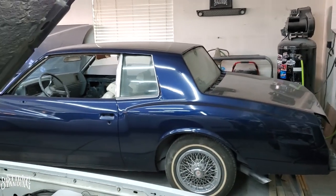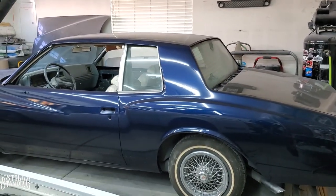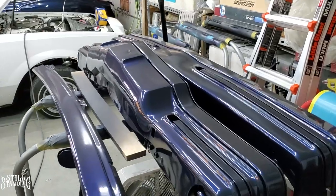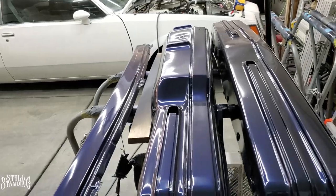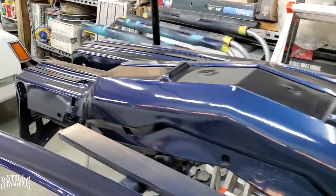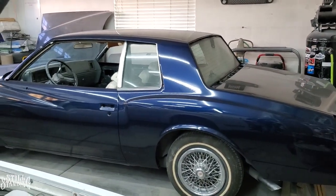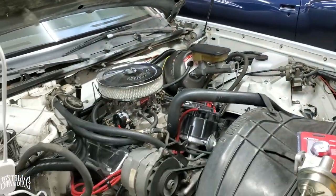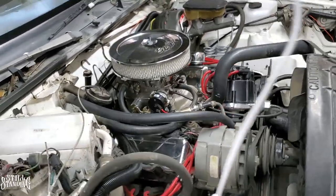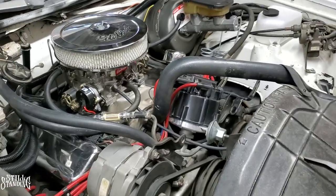For those of you that are new to the channel, I did paint this Monte over here a while back. The last video that I did was on these right here. I'm painting the bumpers and other miscellaneous pieces like the mirrors and stuff like that. I do need to put these on, obviously. But before I get back to the Monte over here, I do want to finish up some things on the Regal here. I want to get it up and running to the point where I feel confident in driving it long periods of time without it breaking down.